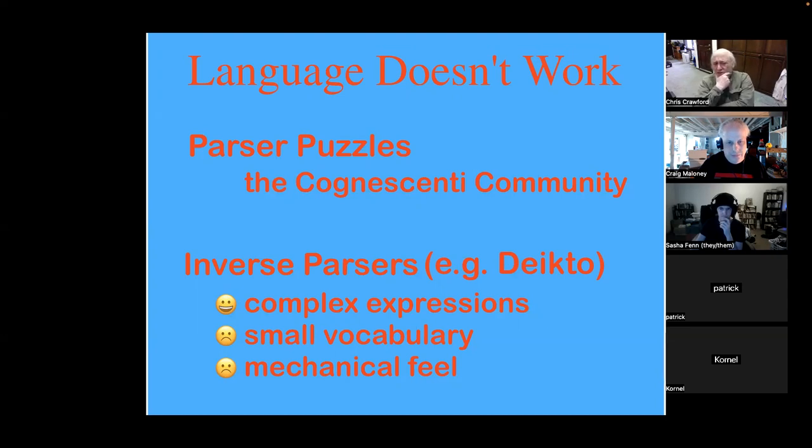Now, I would think, though, that perhaps with the development of better development environments, we could extend that somewhat. But I don't think we're going to be able to get an inverse parser with 1,000 verbs in it. And then the second real killer problem with the inverse parser is that it has a very mechanical feel to it. It's very colorless. You're just clicking on icons, and it's very repetitive in style. It just doesn't work.